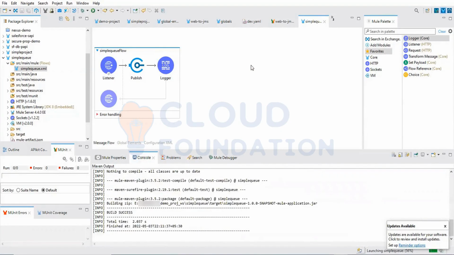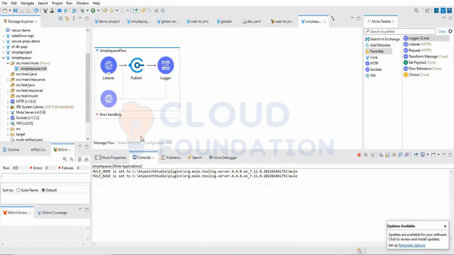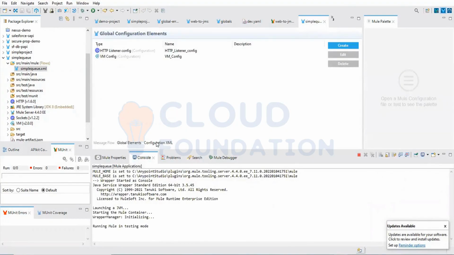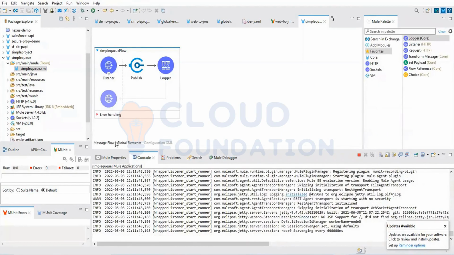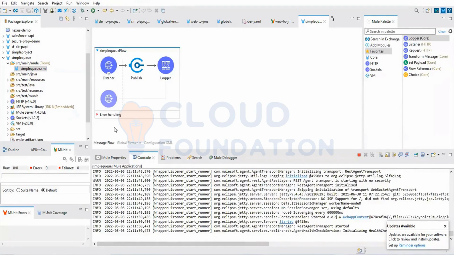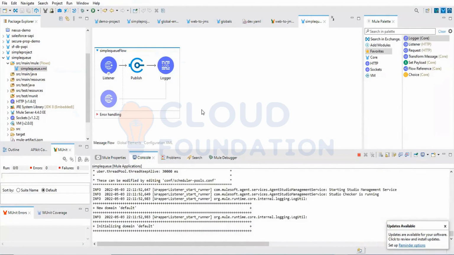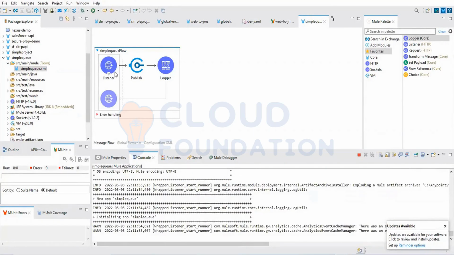So meanwhile, I can tell you one thing. Here you can see the 3 tabs: Message Flow, Global Elements and Configuration XML. The Message Flow section is the graphical view of your Mule application.